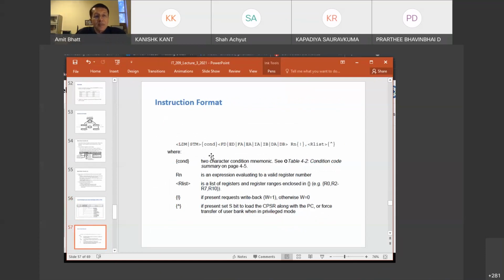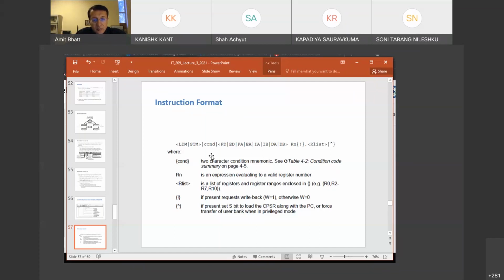If there is no condition, can someone tell me what condition flag you would set, suppose you want to just load multiple or store multiple, or for that matter add or subtract, and you don't have any condition? A flag. Always, right? So if you have no condition, that means by default you are saying always. Whether it is add or subtract, load or load multiple, store or store multiple, no matter what, it means there is no condition, so you put always. So remember that.